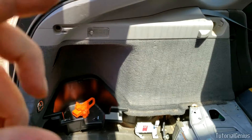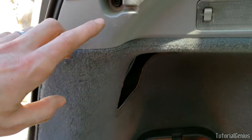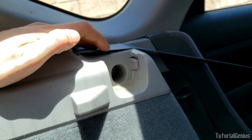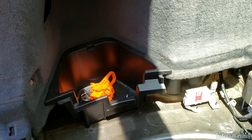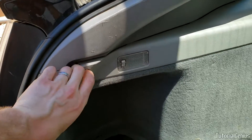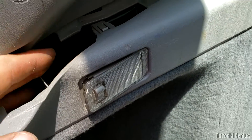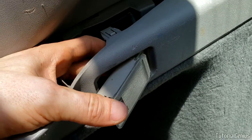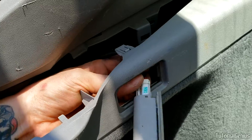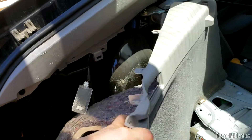Next we're going to remove the left panel here — it's pretty much the opposite of the passenger side. There's a tie-down 10mm bolt here, a Phillips head that's also a 10mm, and one right down there, just as before. We're going to pull this side out of the way and remove it from the vehicle. One thing to mention on this side: there's a little interior light here. Just poke it from behind once you get clearance, then feed it back through the hole or disconnect it at the harness — we just need to get that out of the way.